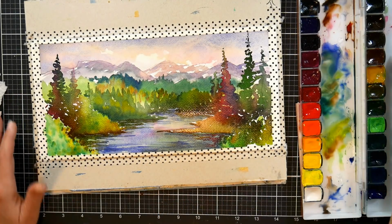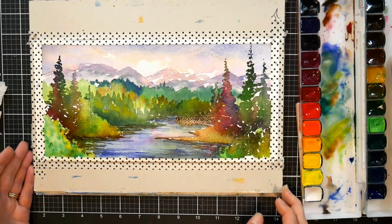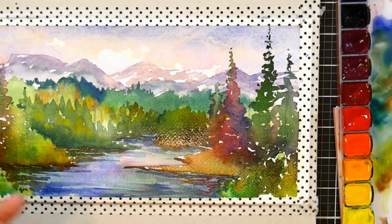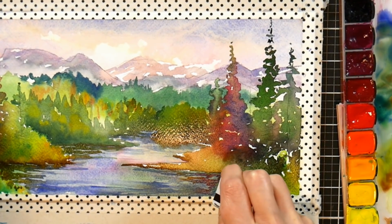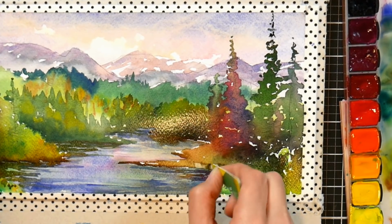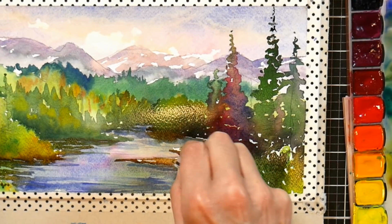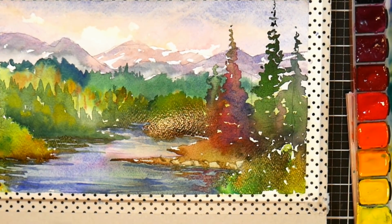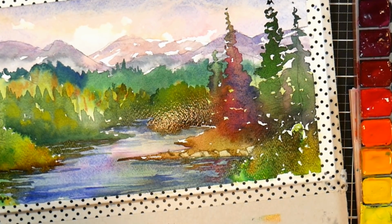Okay, let's dry this up, and when I come back, we'll put on any final details that we need. Actually, before we do that, I just realized I have no rocks. How could I have no rocks in my landscape? Well, I don't see any in the reference photo, but I need to see if I could pull a few rocks in here. I'm doing that with a credit card scraper. It's just a piece of a gift card that I've cut up. I think I could just put a few rocks there. I don't think I could put any anywhere else, because I think that's good.